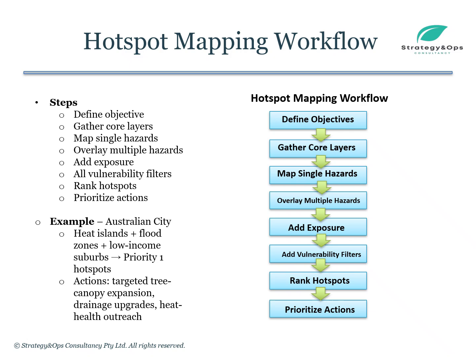Prioritize actions. Streets with extreme heat, plus high elderly populations, lead to tree canopy expansion. Flood-prone roads near schools lead to drainage upgrades at critical choke points. Neighborhoods with older adults, plus recurring heat stress, lead to targeted heat health outreach programs.